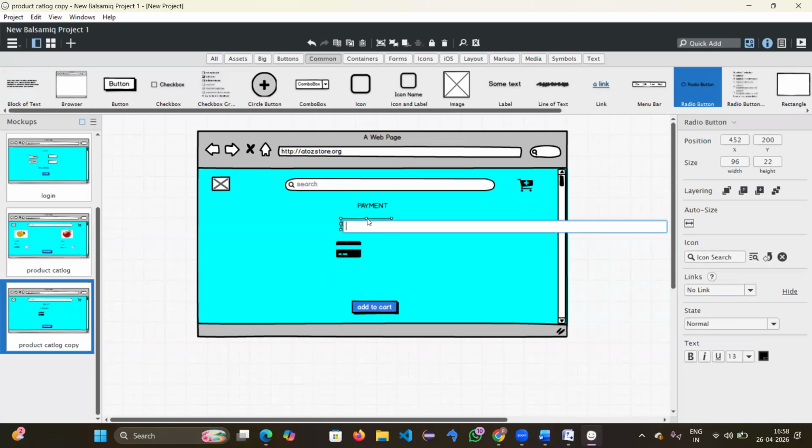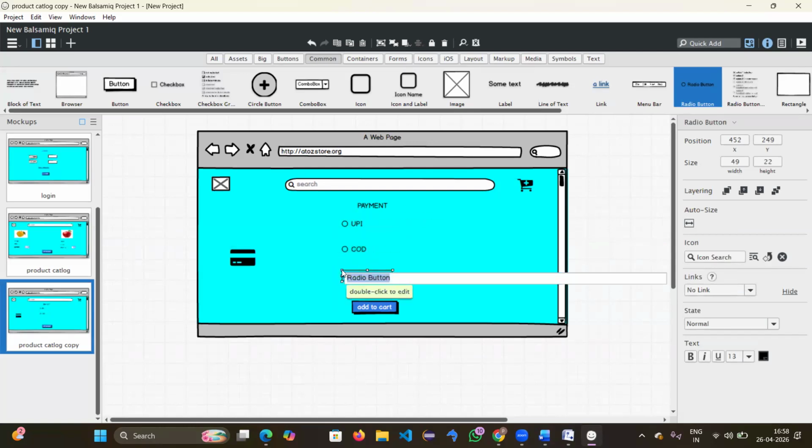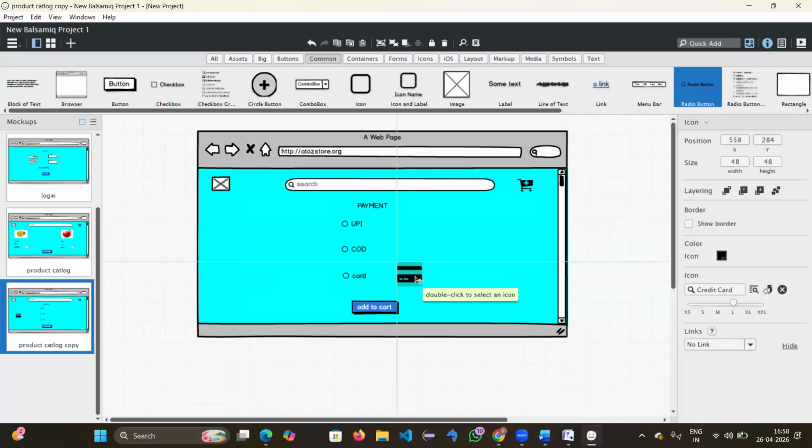First is UPI, next one is COD, and next one card. For card, you can use these symbols for indicating the card if you wish. And for COD, I want to use rupee.